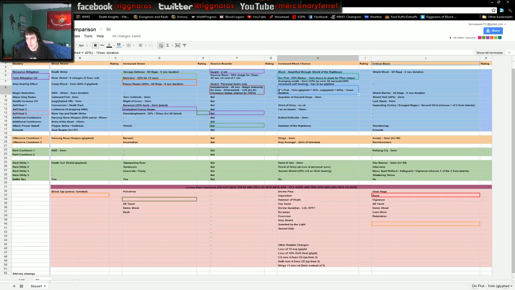Divine Protection, 1 minute, or magic reduction. Like I said, it's 1 minute cooldown, 12 second duration, 40% magic. In caps for people that still may be confused. And then on a warrior you have shield barrier. Now what you guys may be thinking, what's shield barrier? Is that a new ability on a warrior?